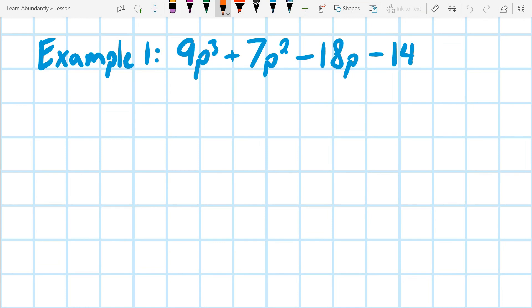Our first example here, we are going to notice we have four terms, and I'm actually going to split them so that I have the first set of terms, and then another pair. I also want you to notice that they're in order. If we look at the exponents, this polynomial is in standard form, so the exponents get smaller as it goes.